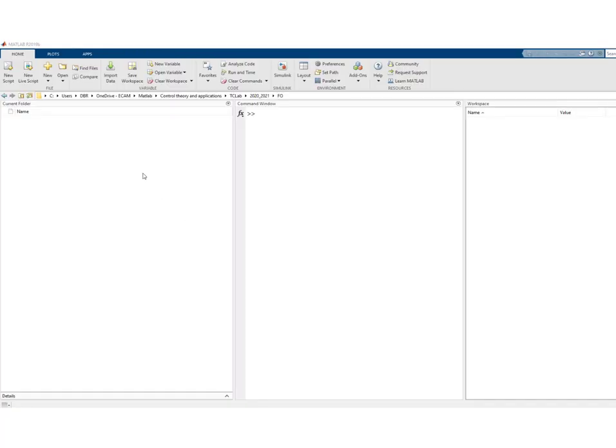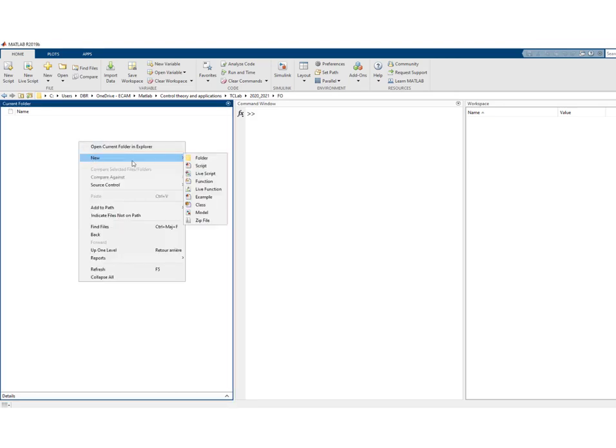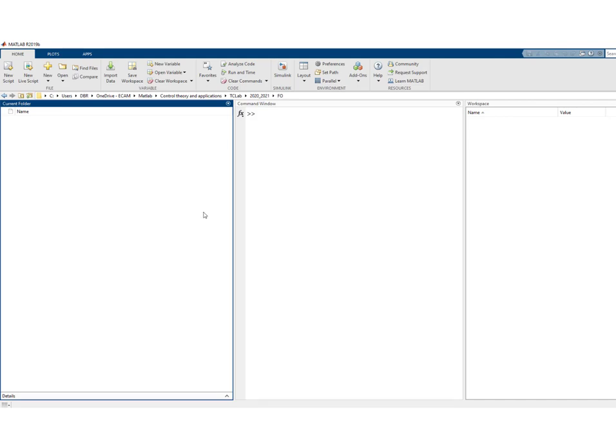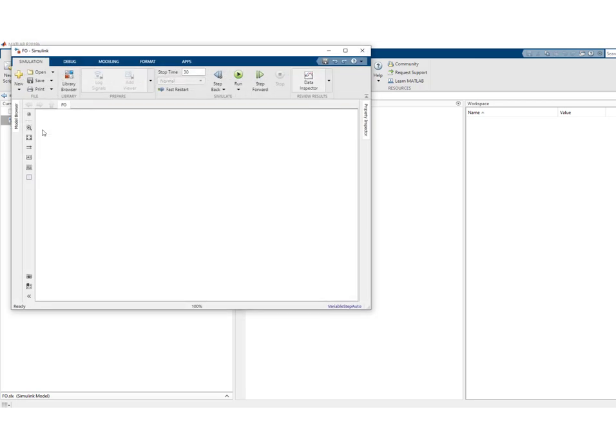As you can see, I have deleted everything here and will now start from scratch to construct this discrete implementation of a first order system. So you start by right clicking, new, and then you take model. And this will create an SLX Simulink file and we'll call it first order. And then you can simply open it.